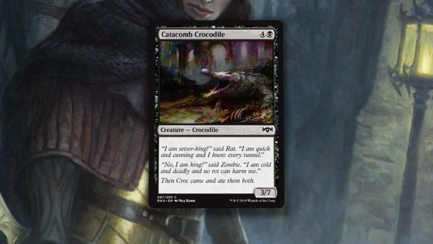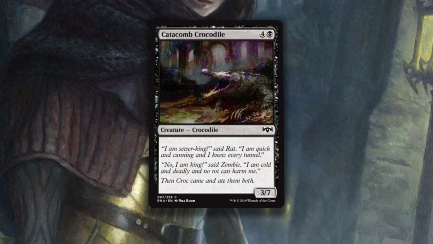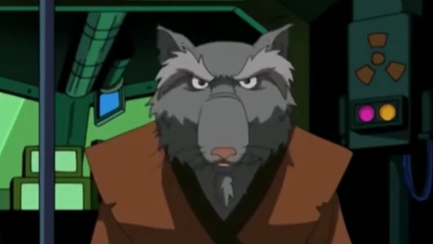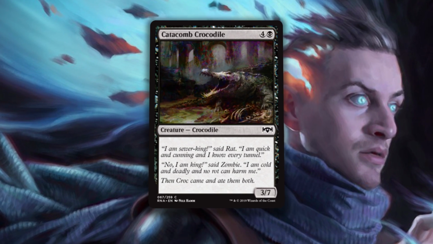Okay, this tells us a few things. First, rats and zombies clearly have a sewer rivalry. The next Planeswalker deck should be a rat versus zombie. I'm thinking Master Splinter from Teenage Mutant Ninja Turtles against the weird zombie kid who fell in love with a human from Warm Bodies. It's a better love story than Twilight right there. You should see it. Anywho, totally a standard staple, obviously, of course.